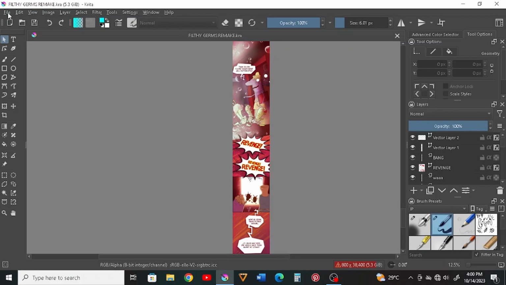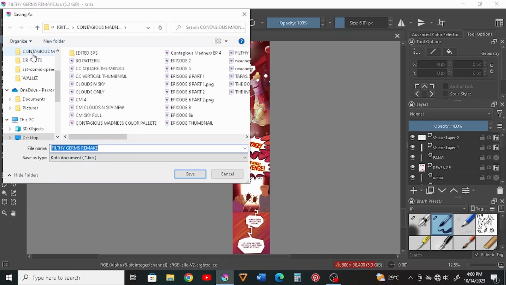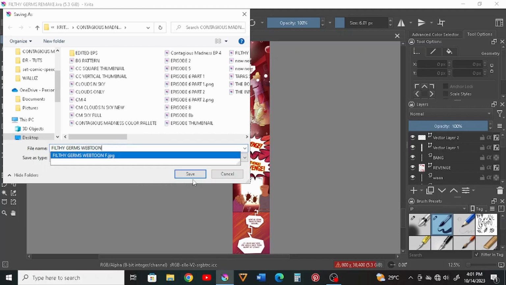I proceed to save the image as a single layer so as to cut down on the image size. I head over to File, select the Save As option, and a pop-up window lets you decide the location, the file name, and which format to save under. PNG and JPEG are the best and cut across literally all platforms, so I chose JPEG for this one since its output cuts down on the size in comparison to a PNG.